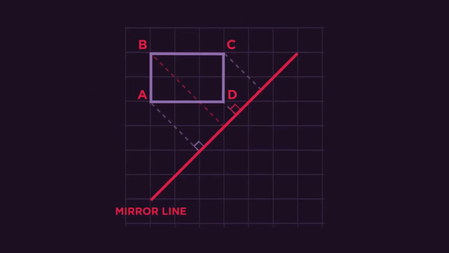So let's reflect the rectangle. So point A, we've gone diagonally across two squares, so we go across another two squares. Point B is three squares, and another three squares. Point C is one and a half, so one and a half the other side. So reflected point D must be here to make the final shape.